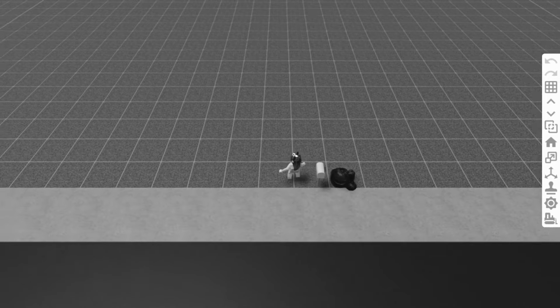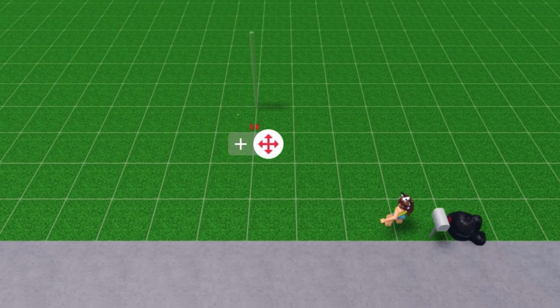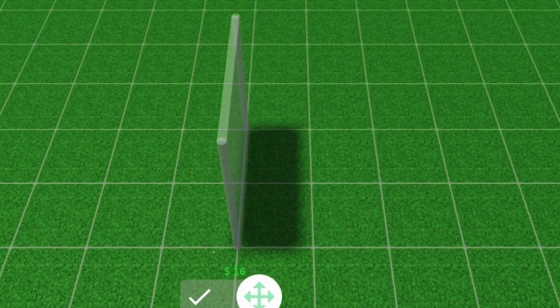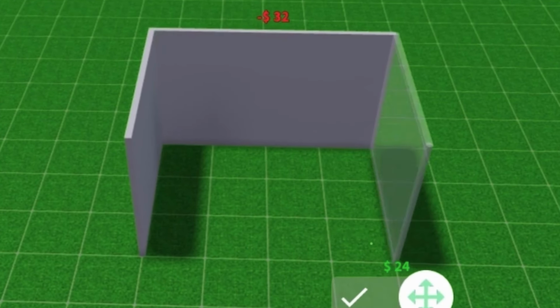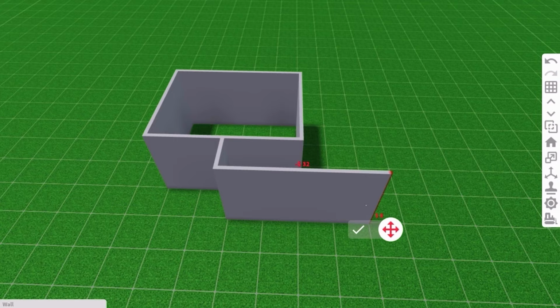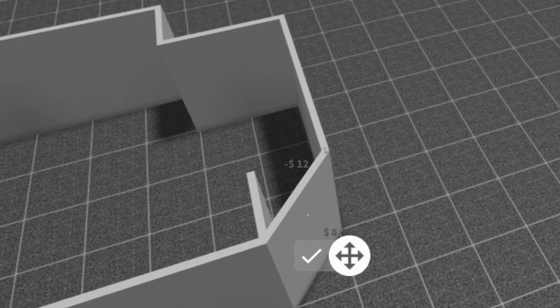I can't even move around. Oh my goodness. I'm gonna build a small house. Where are the walls? Oh, here we are. Okay, how do I do this? Press that, move it, and now I want a wall that, oh my gosh, extend this like that, like this, like that. Just a small house. Okay, that wasn't too bad. It's doing stuff I don't want it to.